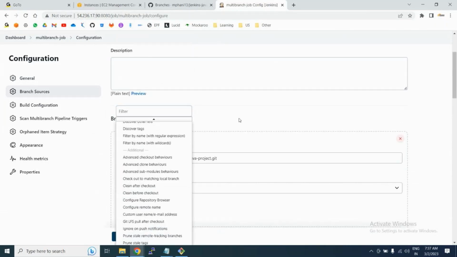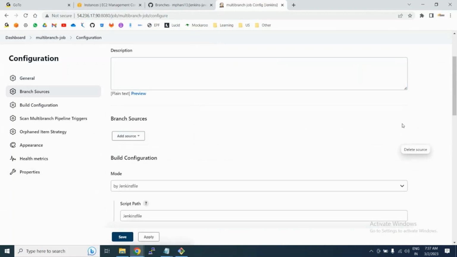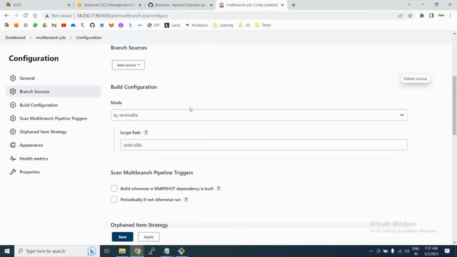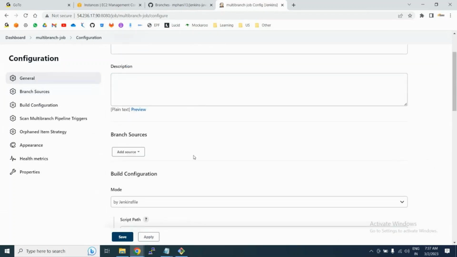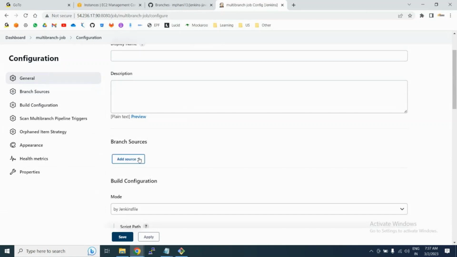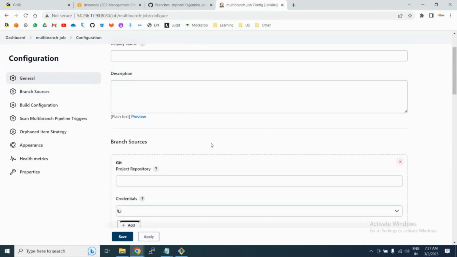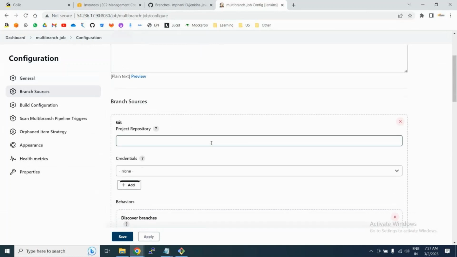Here you can define some pattern of branches. Suppose I want to define multiple branches, all the branches starting with release hyphen today's date, release hyphen tomorrow's date. All the branches starting with release will be recognized; something like that we can define.